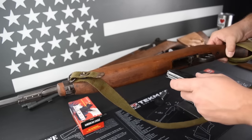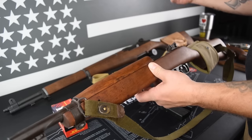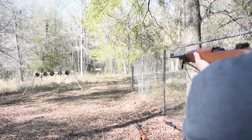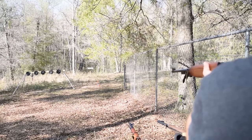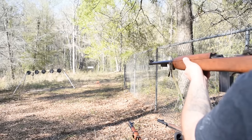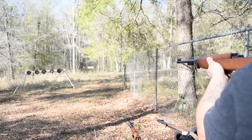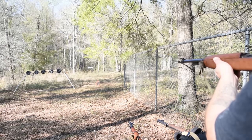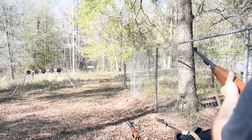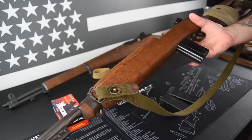Coming back, 15 round magazines. These were standard during World War II. They did have the 30 round magazines available during World War II, but pretty much none of them were used. They did have the M2 version, which is the select fire. So the M2 version was actually produced during World War II, and that was an answer to the Sturmgewehr. When we saw the Sturmgewehr, which was pretty much the first assault rifle, a light round that moves really fast, high capacity, we needed something to combat that. But fortunately, that was towards the end of the war, and the M2s, as far as I know, really never saw the front lines, and that's a good thing.